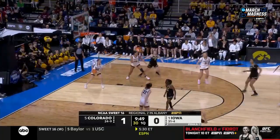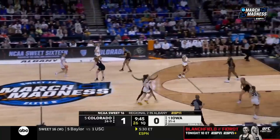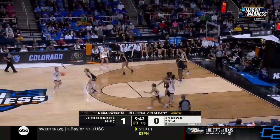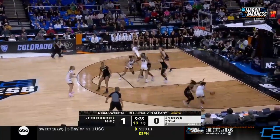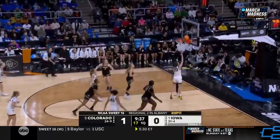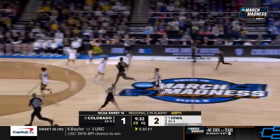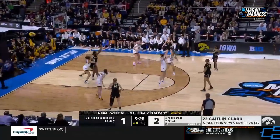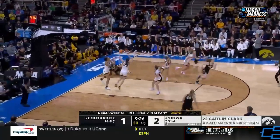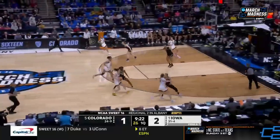Vonleh misses the second, and Martin left alone for the rebound. See immediately, Jalen Sherrod has the defensive assignment like she did a year ago on Caitlin Clark. Clark bodies right through Sherrod in an early bucket for Caitlin Clark. One thing that was interesting, talking to Colorado and what they might do differently, is Vonleh maybe could have had another foul call there. No whistle on Stolke.